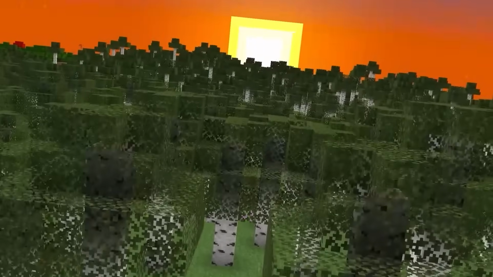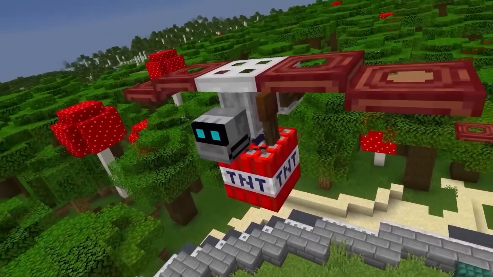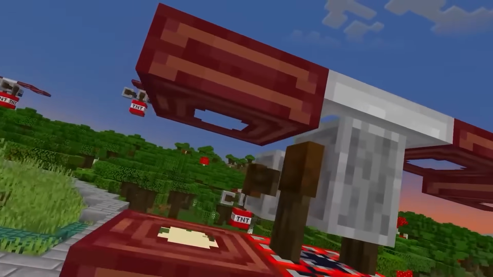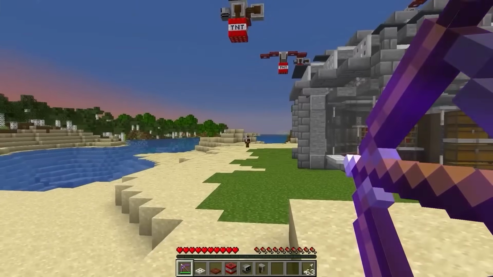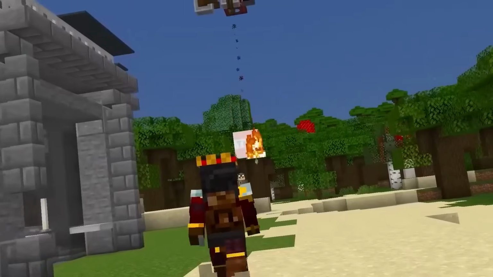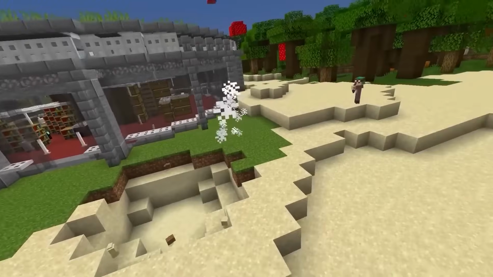Unless you decide to take things to the extreme with this Bomberbot, a cute little robot fit to defend any high-tech base. Spread them around, and if you've got a flame bow, shoot the TNT to send down a deadly surprise on any attacker. Boom! Direct hit!